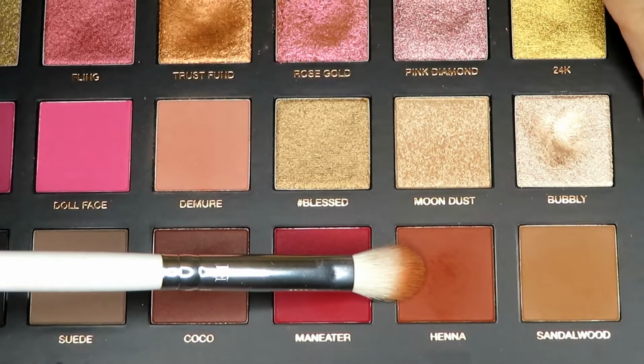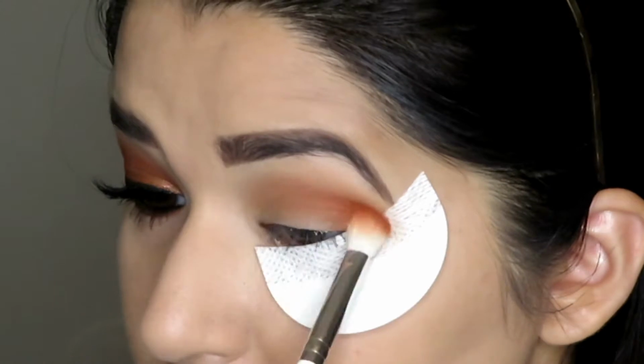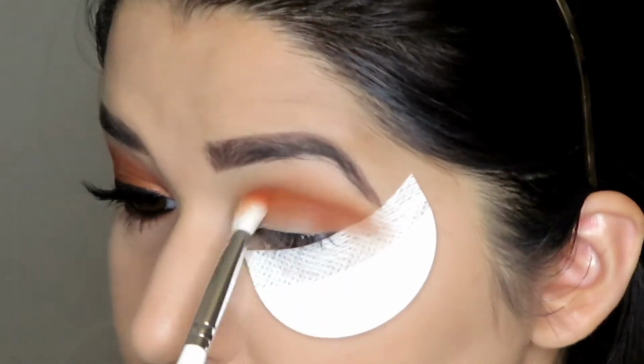After that, I'm going to take the shade Henna and I'm going to use this on a JH33 and apply this in the crease as well. But I'm keeping this color a little bit lower than the first one.